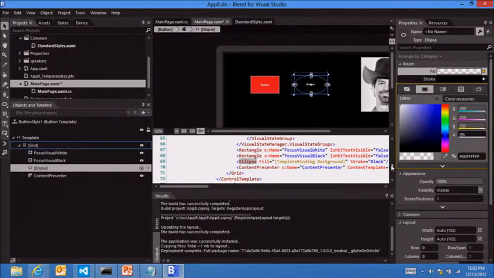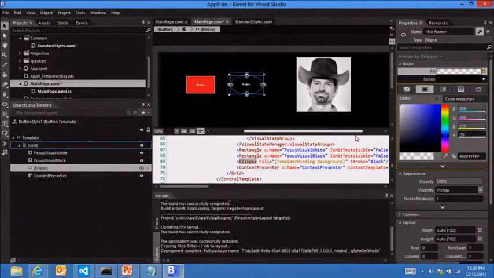Later on, we can go in there and change the button, and that's a dynamic thing where we will change it as we go, and we'll always have a custom thing. So very reusable styles, right? And this is how we, without writing any code, we just redefine our button to be a round button, right? So again, these are the kind of things that you will do in Blend. The control template, the data template are things that you will do in Blend. One more thing that you will always do in Blend are your animations.